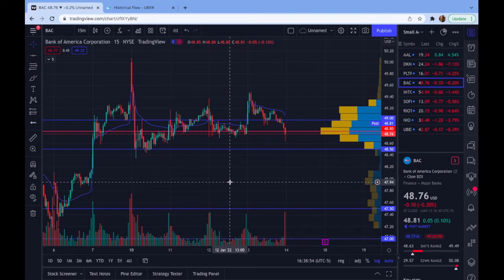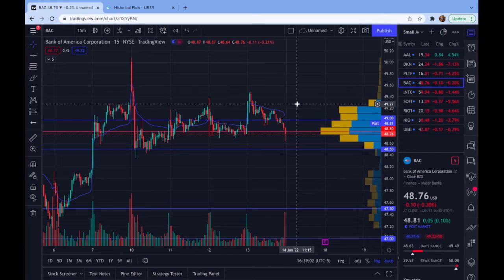In this case, I'm going to play 49 calls, granted, because it is a Friday. And also, playing 50 calls would have to be a $1 move. BAC doesn't exactly move $1 a day in one direction most of the time. It usually is about 50 to 75 cents either direction. So I'm going to play those 49 calls as time isn't on our side, as we stated before.